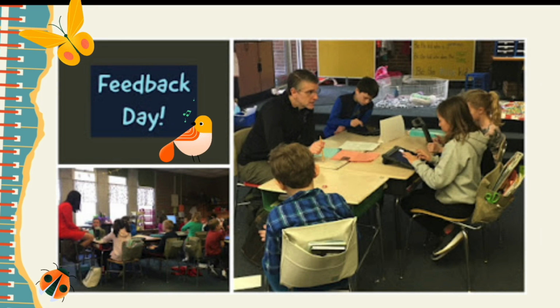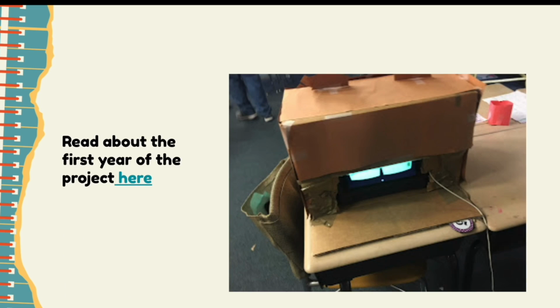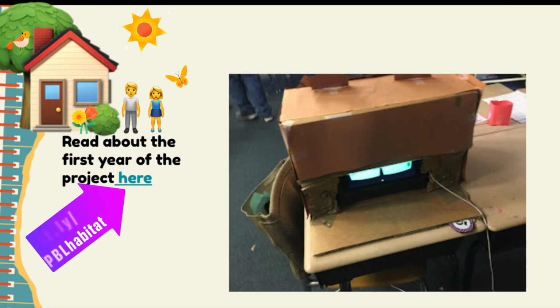They created informational projects for a species of their choice, and they received feedback during an expert feedback day. Then, for STEAM night, they shared their projects with families that came in to say goodbye to the building before it was gone forever. They demonstrated for those families how they might improve the habitats of their own yards and help different animals displaced when the building was torn down.